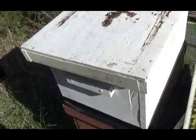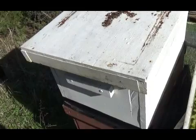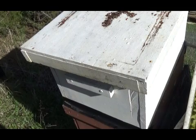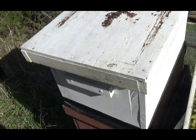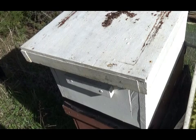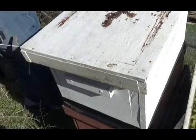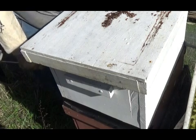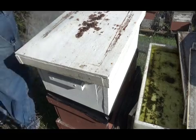From the looks of the activity, I haven't gotten into this hive yet, but I believe it's going to be my strongest hive. While we were building our house, I did have three boxes on here and they had brood in every box. I did not have time to find the queen over the winter, so they overwintered with three boxes — a three-box eight-frame setup. We're going to see what they look like.